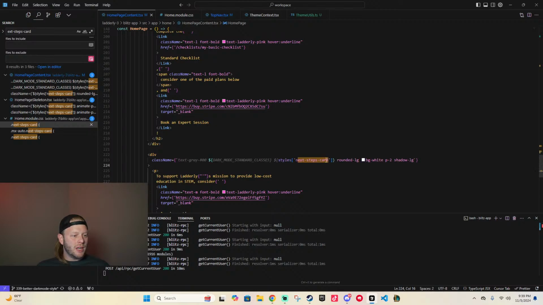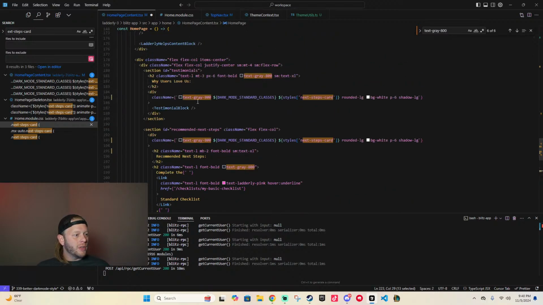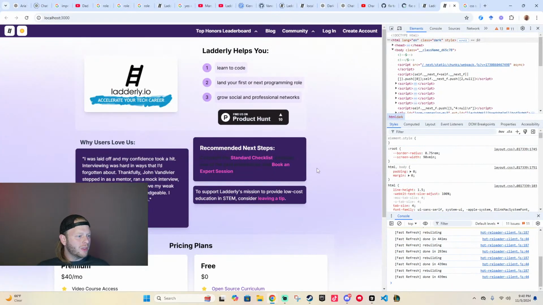And so now I can pick up this next one, and look, Cursor is already predicting the text gray and the dark standard classes. Now, I don't really want this text gray, do I? Or maybe I do. So let's check. Is that going to be consistent through the three? How many locations? 1, 2, 3. So that will be consistent on all three. I could go for that. Let's see how it looks.